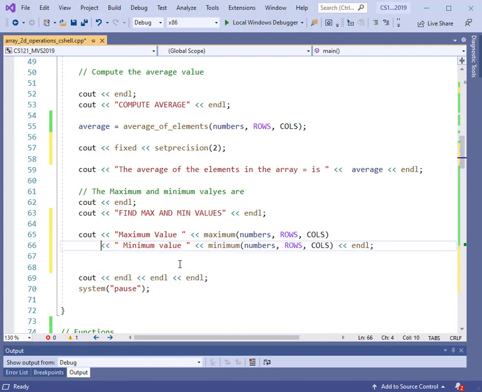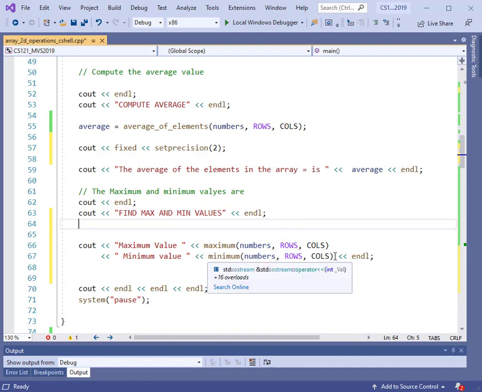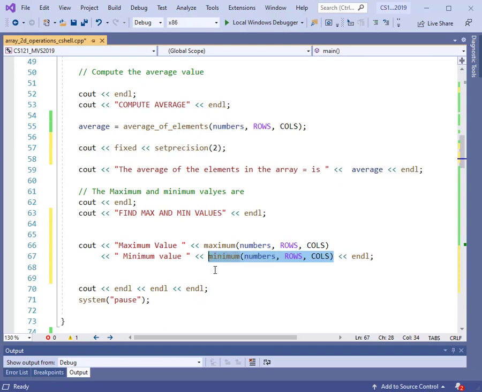So I'm pasting in a cout statement. So I'm going to print out maximum value, then I'm going to call the function here. And of course that's perfectly legal. When I call the function, it will determine the maximum value, it will return it, and then it will be printed directly here. So I don't have to actually use that other variable in there. Alternately, I could have used the call up here, max is equal to maximum up there, and then I could print out the value max. Okay, so either way you want to do it is fine, but just to illustrate you can embed calls to functions within a line of code, I'm showing you how to do it this way.